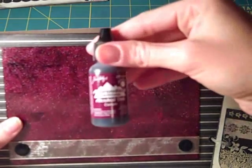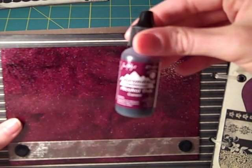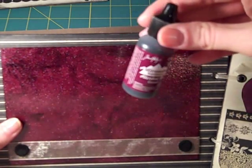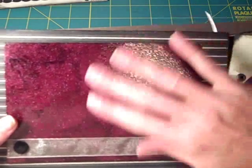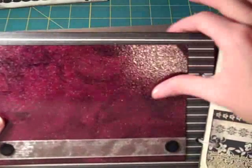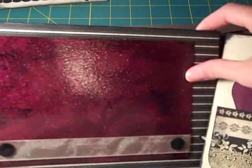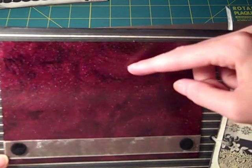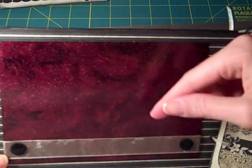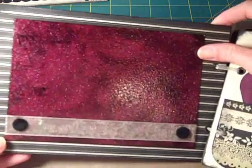I took my Current alcohol inks, in an earth tone, and I just took my applicator and put some alcohol ink on there and spread it around. It does get kind of sticky because of the glitter, so you have to watch out, but this is what I came up with. It's kind of like a burgundy, and I think it's really beautiful. You can see some of the brush strokes, and it sort of looks like feathering. It's actually kind of pretty.